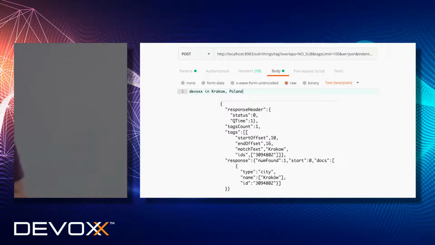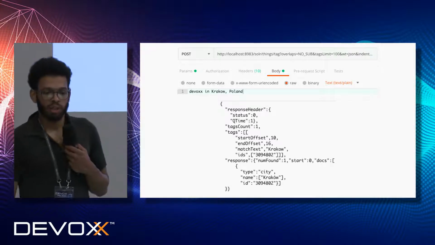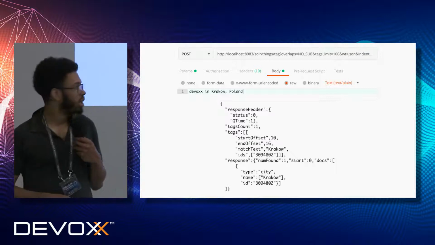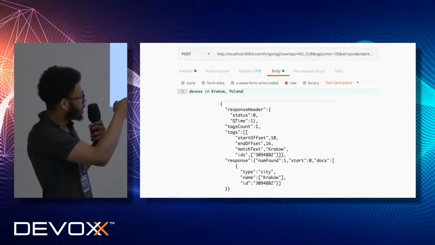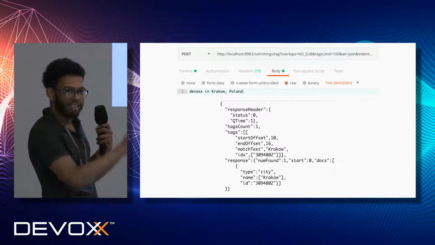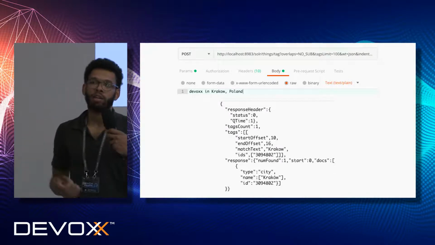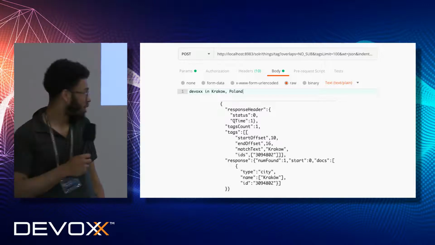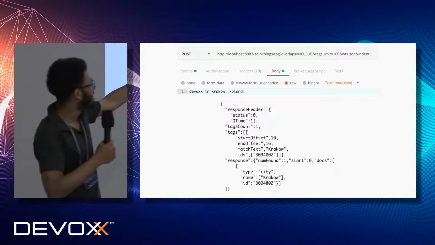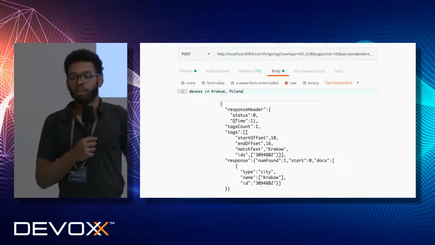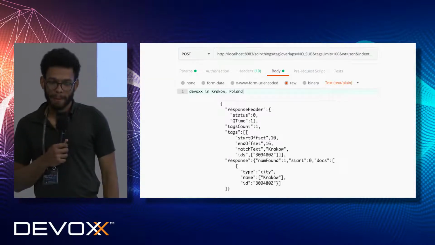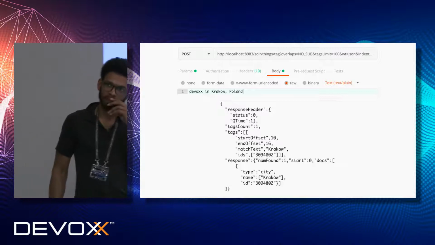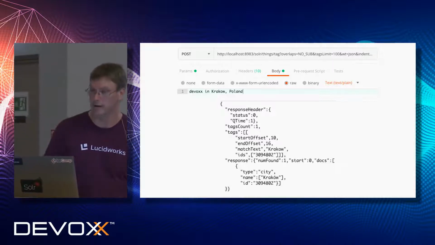So if you look at the tags object member here in the JSON object, you'll see that there's a pretty gnarly ID line. That's because if you had Krakow, Poznań, Gdańsk, they'd all show up. And Detroit, Charlottesville, they'd all show up as tags in that array. So very powerful here. And we'll see that in a minute in a demo where we tag a city name where there are many cities in the world with that same name, and then we can narrow it down by geolocation as well.